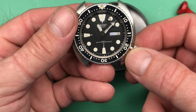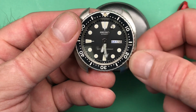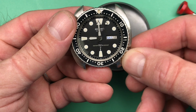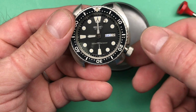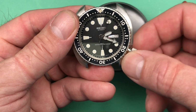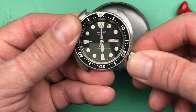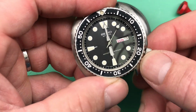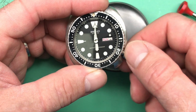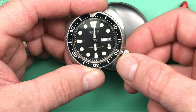So hacking as we should. Let's go through that time and date changeover. Your hand alignment is spot on. So one nice thing about these hacking movements is that you can get the alignment perfect. Nothing's advancing. So there we go, the 13th, and should go to Sunday. Very good. And we can go to the quick day and quick date. There's that. And all the way through. Nice kanji.